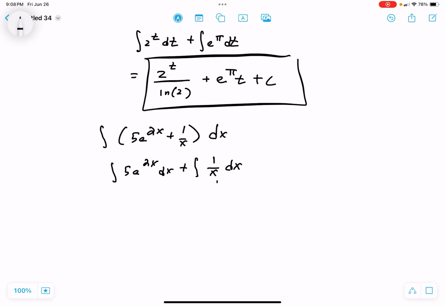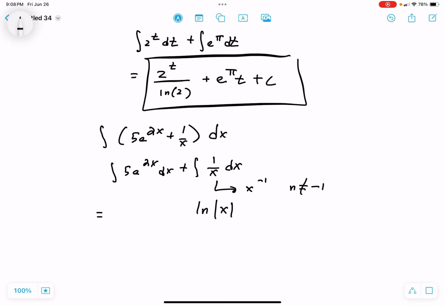Well, at first glance, you may think, I can use the power rule on this because it's x to the negative 1. But remember one key thing about the power rule. It works for all exponents where n does not equal negative 1. But here we do have negative 1, so we cannot use the power rule. And we actually have to remember that this is a common integral. And specifically, the integral of 1 over x dx equals the ln of the absolute value of x. Okay?